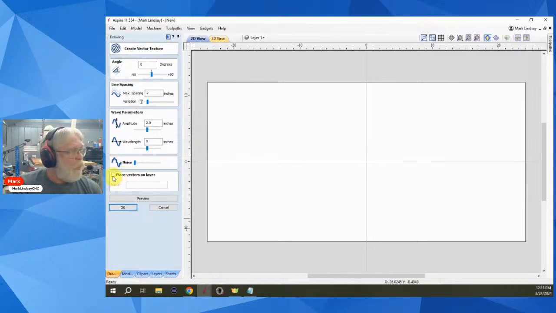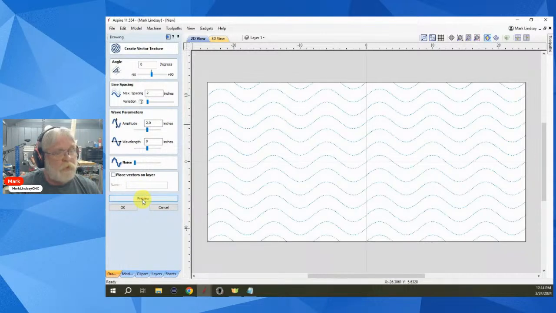Okay, you also have an option here to put vectors on a layer. And that layer can be one that is already created, or it can be a new layer that this form is going to create. So with these parameters set, I'm going to go ahead and click preview, and we'll see what it creates.